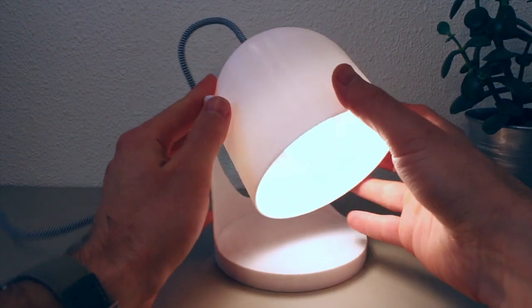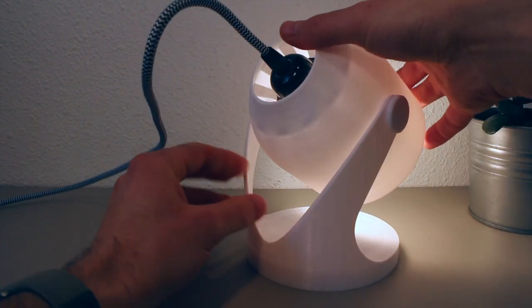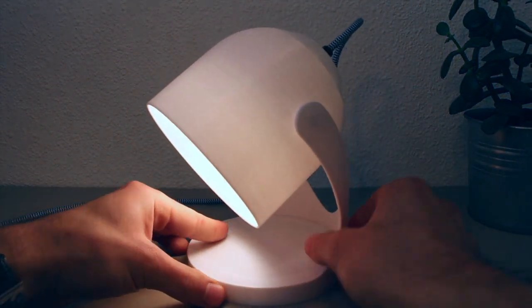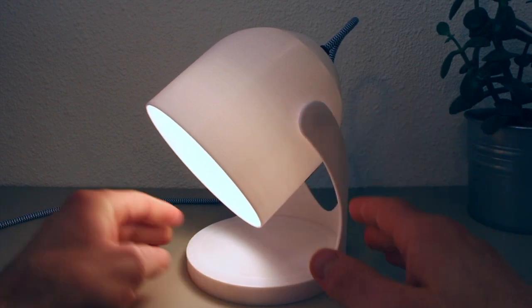So here we have the front. Here's the adjuster with venting on the back and a very nice and heavy base here. And then on the other side we see that the hole is completely covered from the outside, so here it's completely smooth.